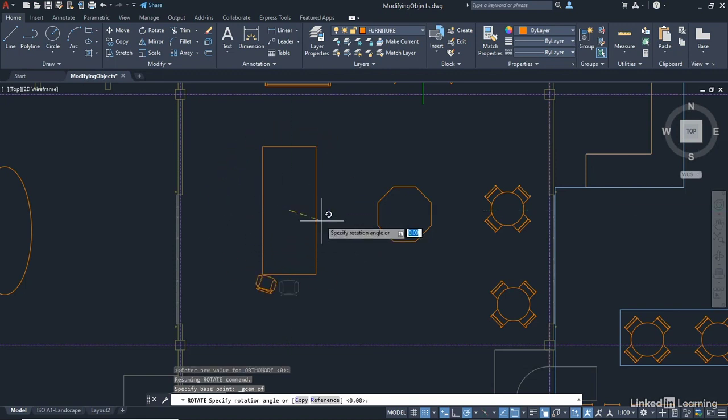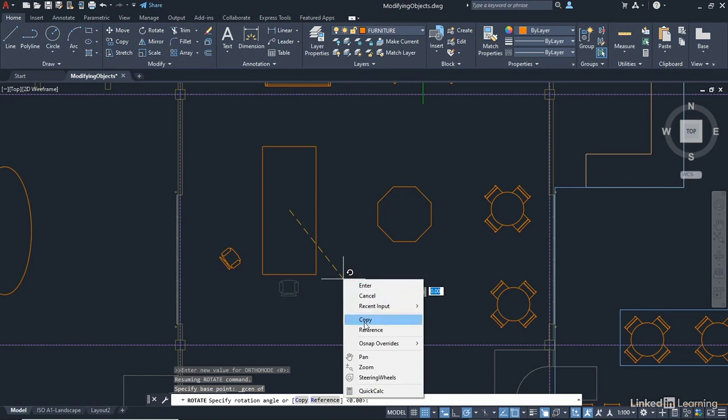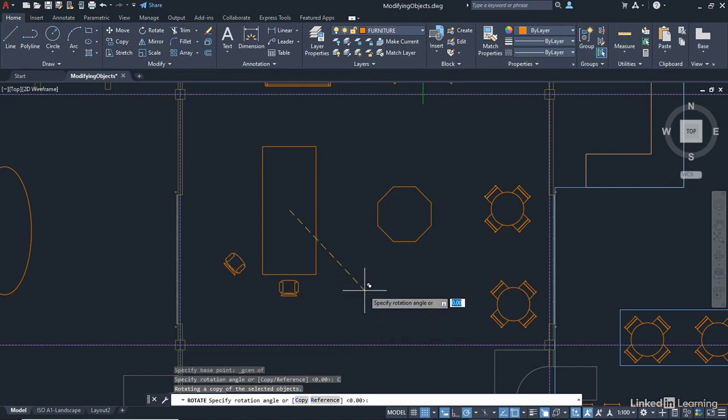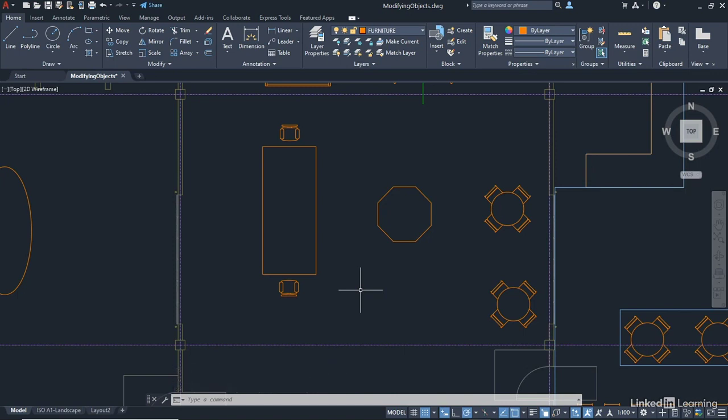And now can you see you're rotating around the center of the table. So the rotation angle is going to be, in this case, 180 degrees. We're rotating the chair to the top of the table. But just before you do that, right click and make sure you select copy. Otherwise it will rotate the original and you won't have one left behind. So select copy and then specify your rotation angle of 180 and press enter. And you can see now, oh, look at that. I've got 2 chairs going around my table like so.